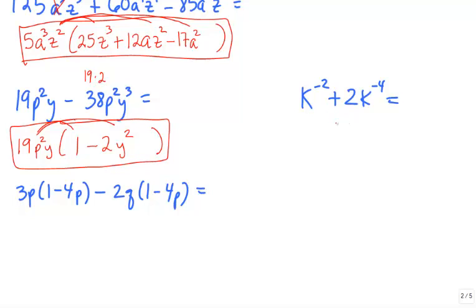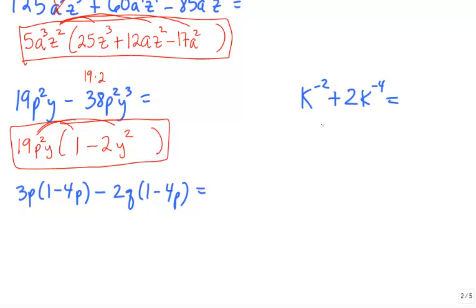Now, the next example here is maybe a little more confusing to look at, but we're going to do it in exactly the same way. The tricky part on this is that both of these terms have some k's, so there is a GCF. I'm going to be able to pull out some k's, but the tricky part is knowing how many k's to pull out. And what you want to remember is that for a GCF, you always pull out the smaller of the two powers.